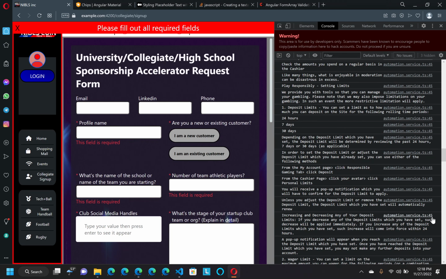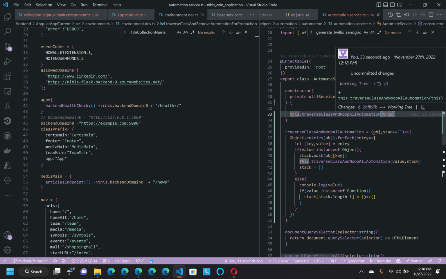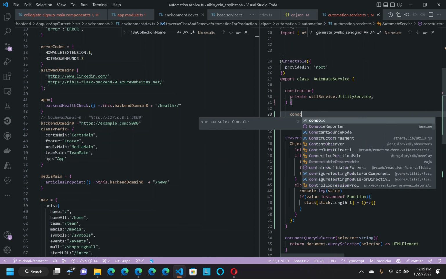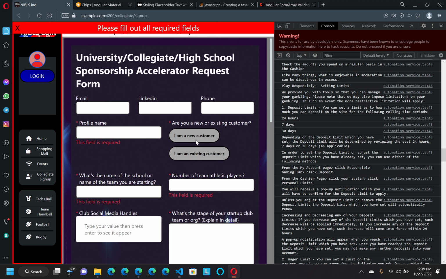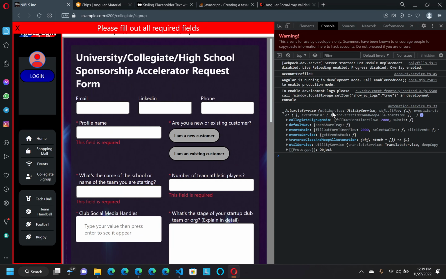It looks like it's not only going through my automation, but it's going through additional things. I don't know what this is bound to. So let's see what this is in terms of constructor, and then we might have to use a function instead of an arrow function. I'm saying automate service, but it's coming up with all these additional this.